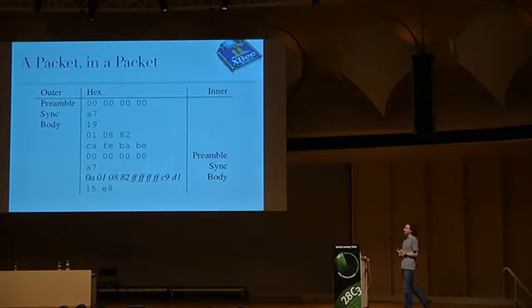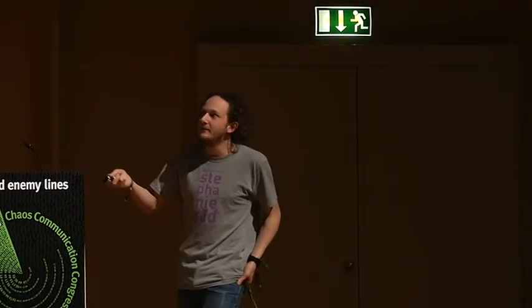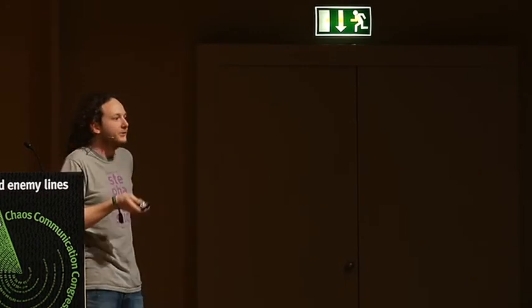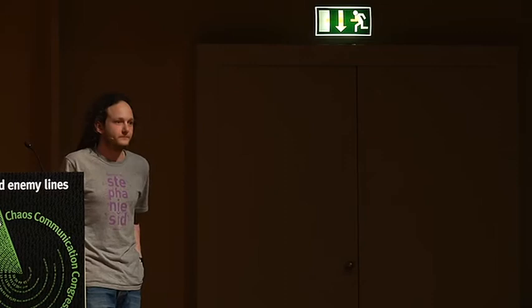And then it will latch on to the A7 that the attacker controls, see the length that the attacker controls, count off that many bytes of data that the attacker controls, look at the checksum that the attacker controls, see the inner packet as being valid, and then it forwards it on. The operating system can't know that it's fake because the operating system doesn't see anything before it. And this is perfectly standard compliant because the standard has no way of dealing with noise other than checksumming. And this is true of Zigbee, this is true of 802.11, this is true of several other protocols.